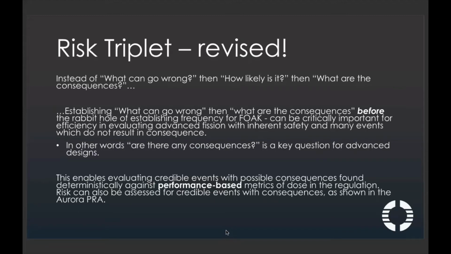Risk can be assessed for credible events with consequences, as we did in the Aurora PRA. So we'll be talking a little bit more about how we ended up using more of a deterministic approach with some risk insight almost as a measure of defense in depth, but really focused on more of the PB part of the RIPB when we got to our final application. So now might be a good time to pause for questions.